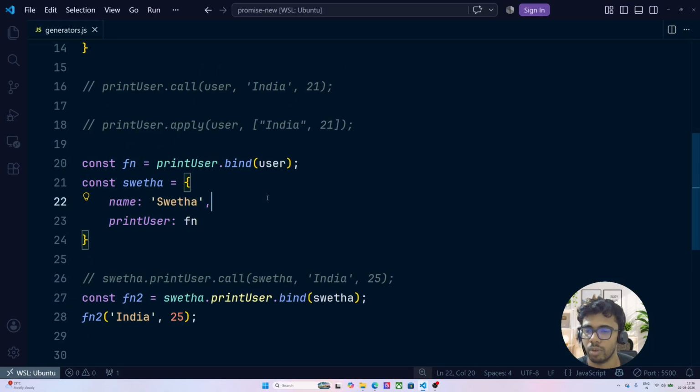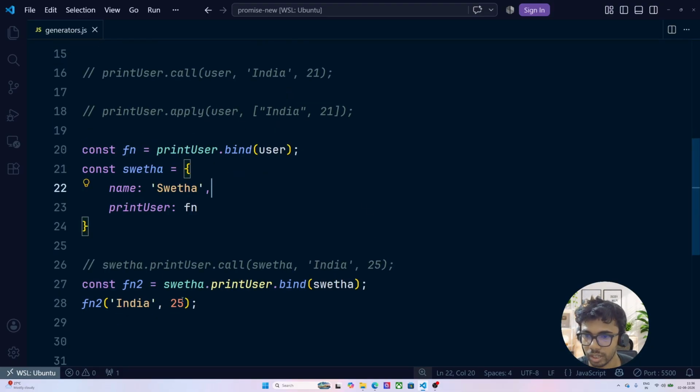Okay. So one thing you need to understand about the bind function is that once we set the value of this using the bind function, we cannot change it. We cannot change it using the call method or apply method or even the bind method. The value of this won't change. Now to understand why, we have to go a bit deeper. We have to understand how the call, apply, and bind methods work internally. So let's try to create our own version of the call and the bind method. Let me remove all these.